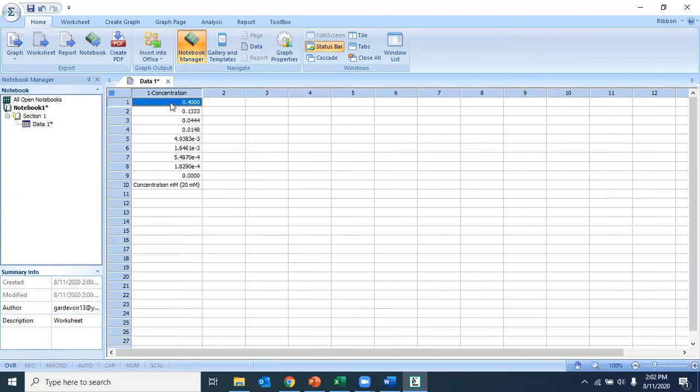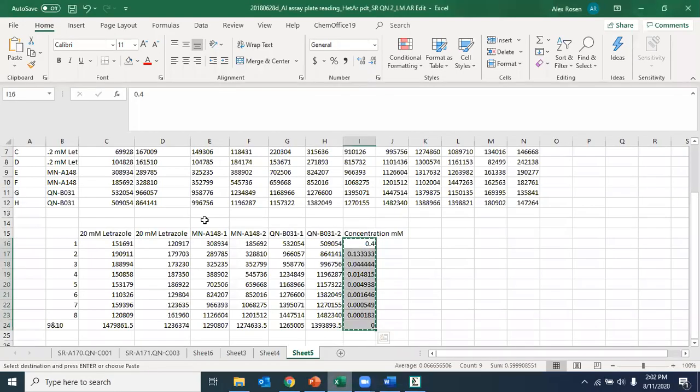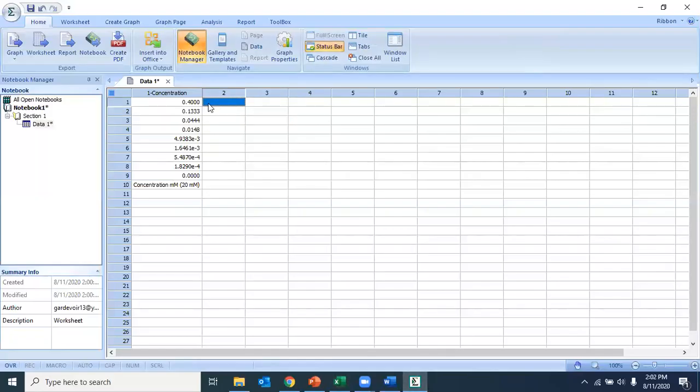So we have our concentration in, and you only ever need to put this in once, and you'll see why. It's because we're going to manually select this data. So let's do our very first compound. Let's pick this one. This isn't a positive control, which is our letrozole. This is actually a compound that we've used. So what we want to do is select all of our data by highlighting it and clicking Control-C, and then Control-V to paste it. And again, we want to label it exactly as it's labeled in the Excel document, right?